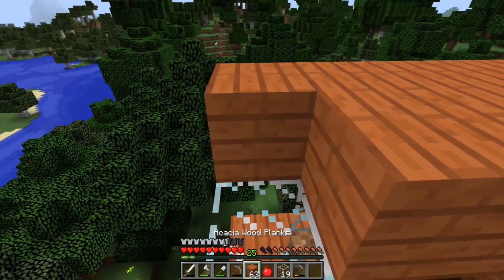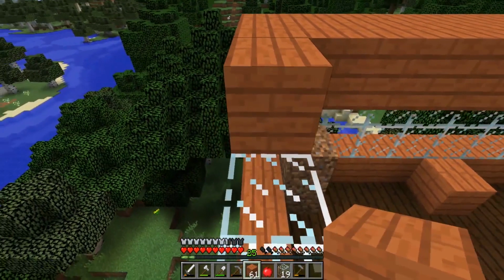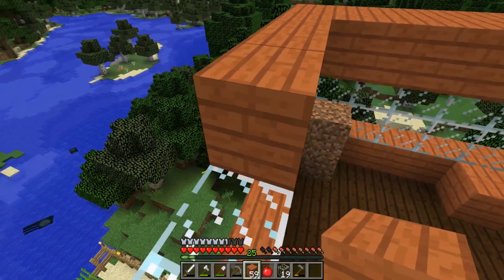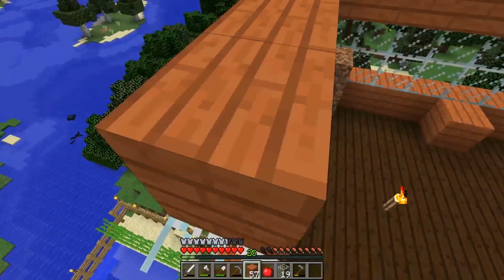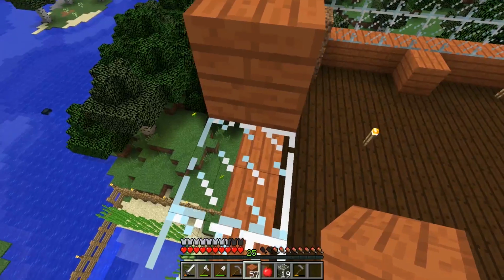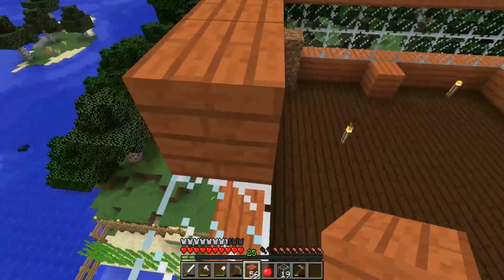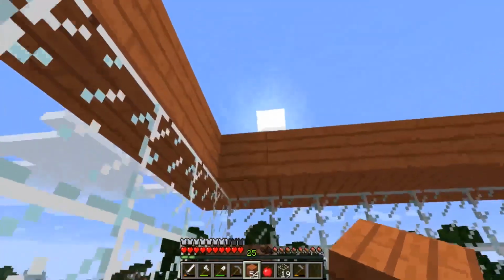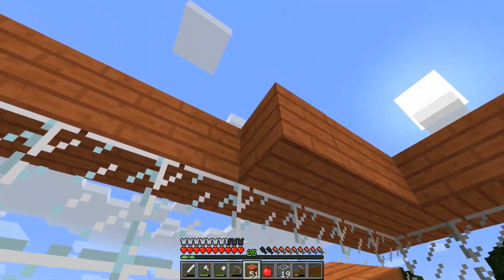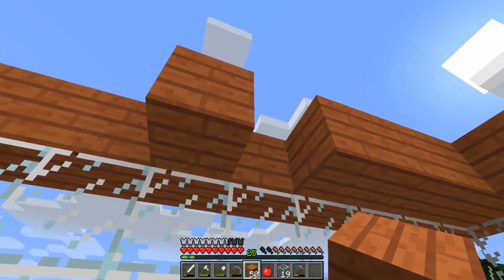So let's see, some right here, and over this way, and we're gonna keep going. Hi, Birch Tree Island! And some right here, and I think I'm getting close, okay. And oops, oh, I fell. I can work from down here. And up. Oh yeah, this is looking awesome!